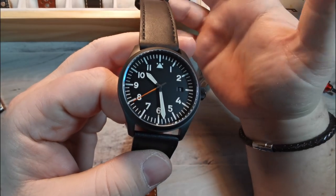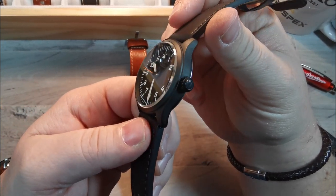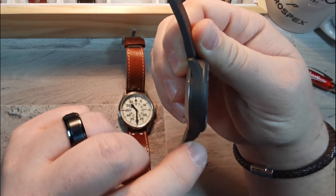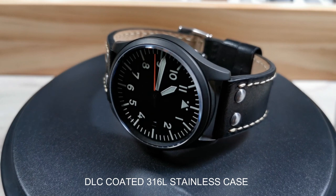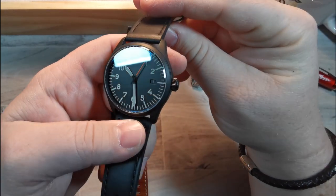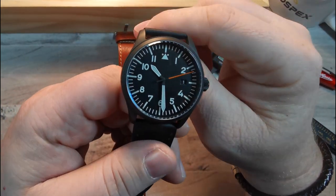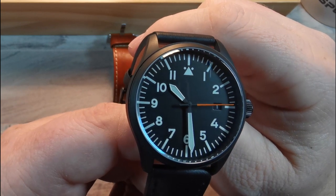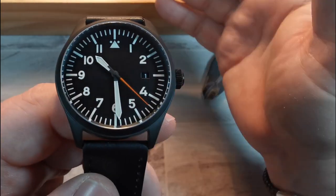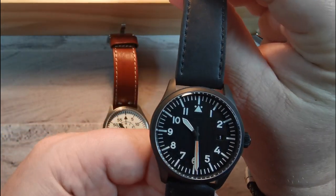Now here's the black dial — same dimensions. This one is coated and still has the Islander logo on the crown. I believe it's bead-blasted and then coated, which Mark really wanted to make happen — he felt it gave it more of the aesthetic he was looking for. It's very matte and just looks super cool. The dial has white hands filled with loom, loom on all the numbers, and the highlight is that orange seconds hand, which lends it a bit of a Damasko vibe, a bit of a Zeno vibe as well — seriously cool on this black leather strap.